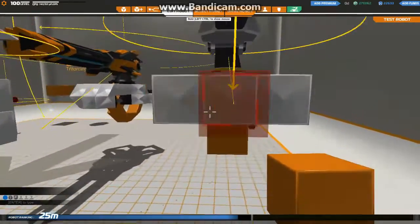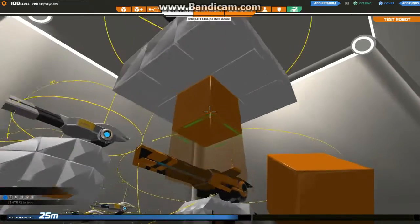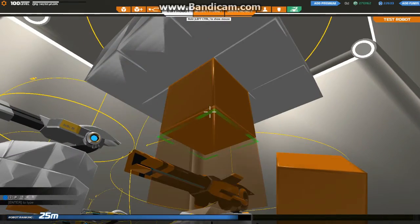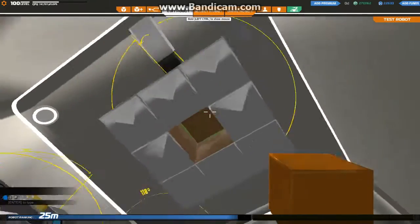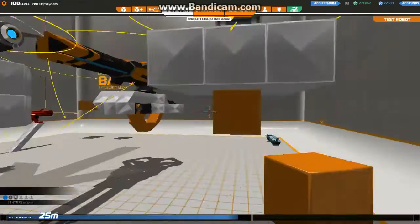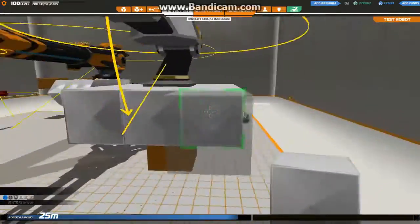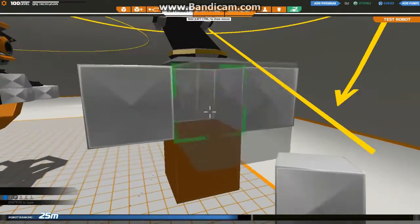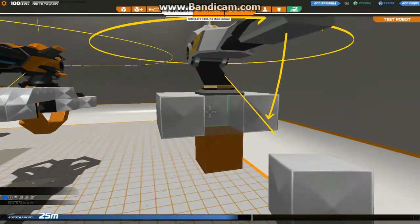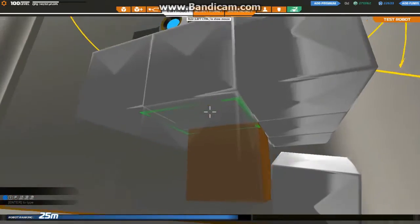So moving on next. Now we're going to take a look at gun placement with Triforcing. Notice how this orange block, our orange block, will be the base block, this carbon 6 block, the base block of all of our guns. If you take a look at it, only the orange is attached to it. But as you can see here, white blocks are attached to it, so this is actually touching it. When this breaks, this and this will break, causing everything to break. No one wants that. Notice how all the white blocks touch.